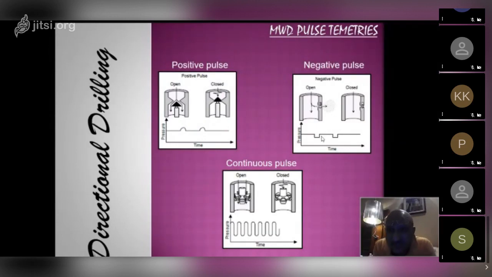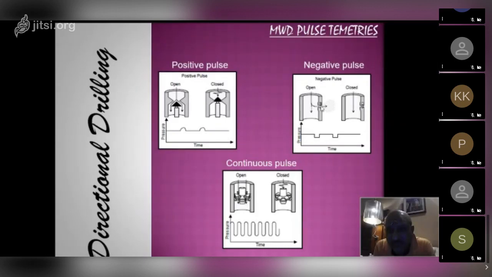Now you see this is negative. This is called negative pulse. It generates a negative pulse. Let's say the base pressure was 100 psi. There is a slot or an opening or a valve. It keeps opening and closing, open and close. When it is closed, the pressure is high, let's say 200.